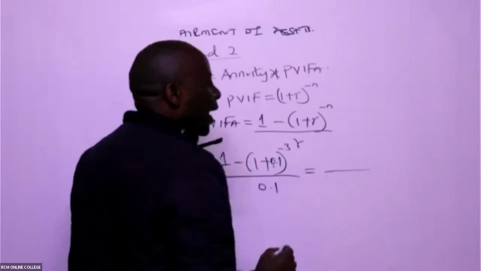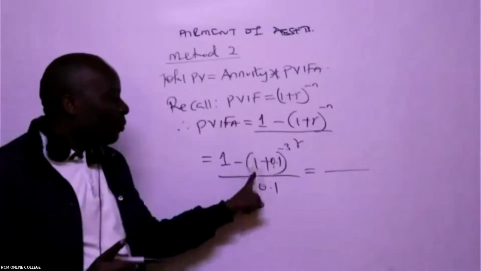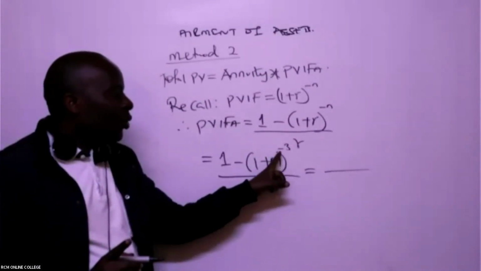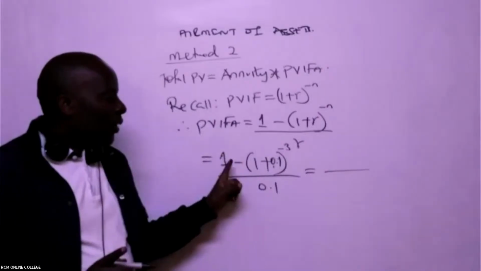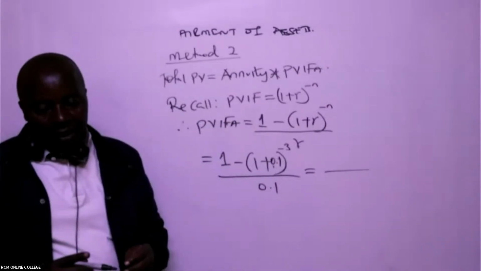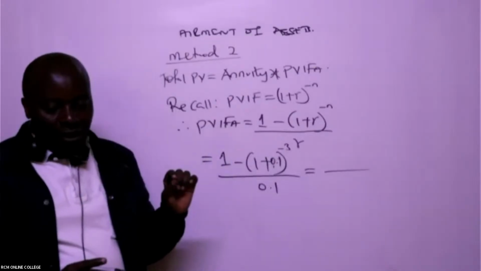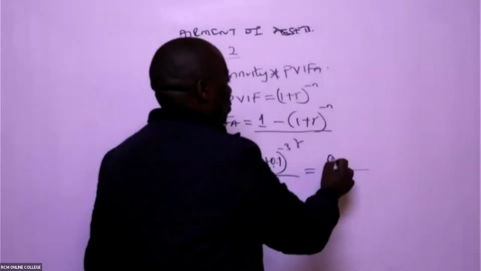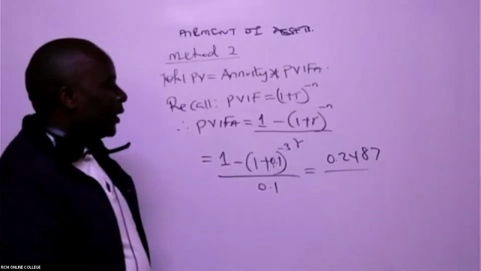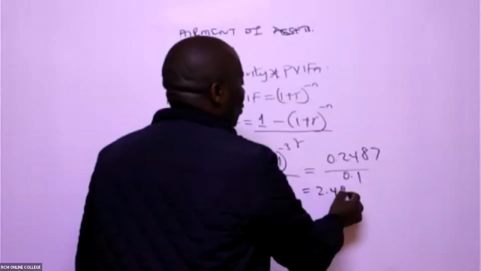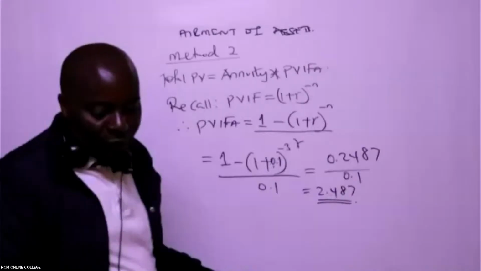So here you have to move slowly and give me the numerator alone. You say 1 minus, open bracket, 1 plus 0.1, close, raised to negative 3. So 1 minus 1.1 raised to negative 3. You give me an answer. The numerator alone is 0.2487. And then you divide this by 0.1. So then this will end up being 2.487, say for some rounding off errors.